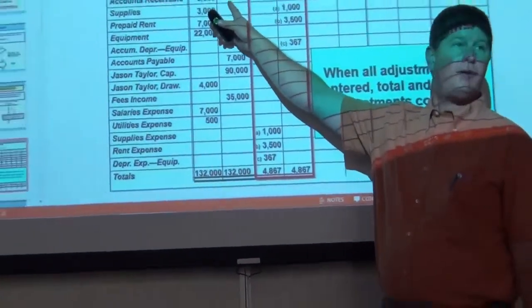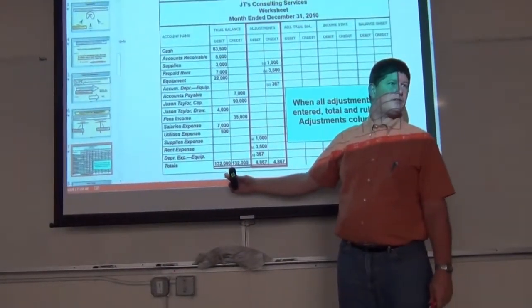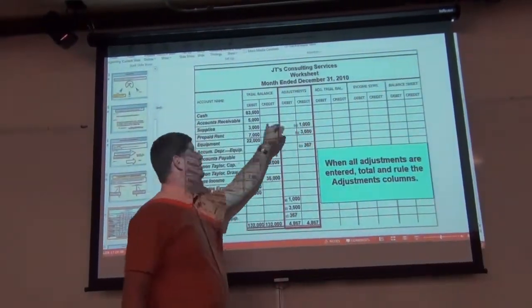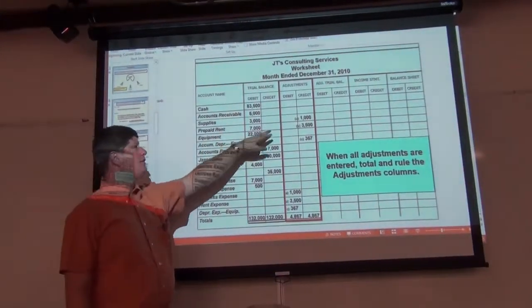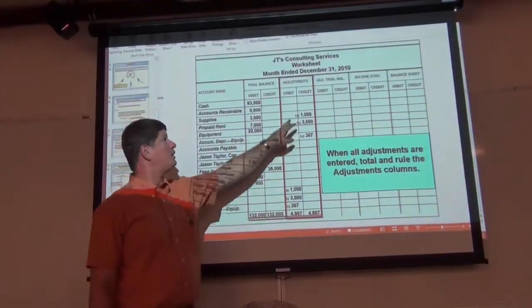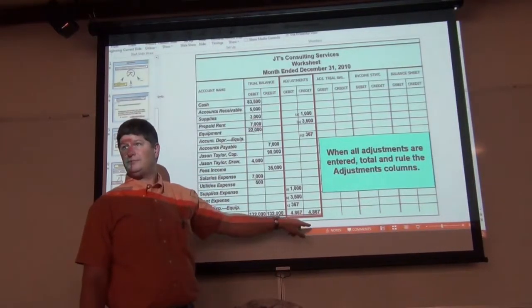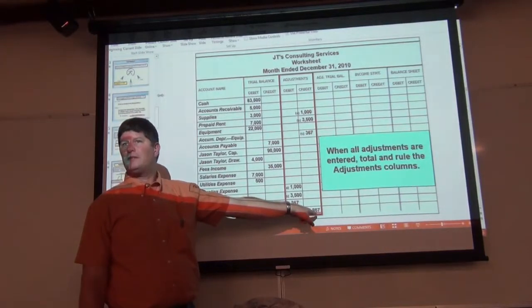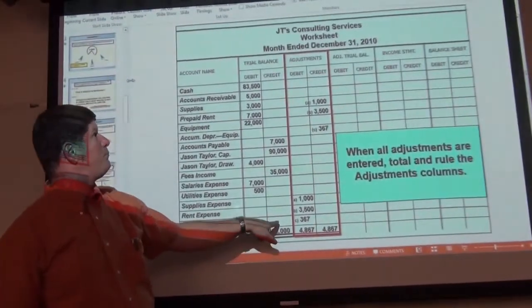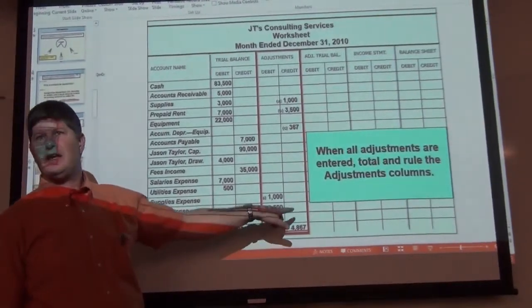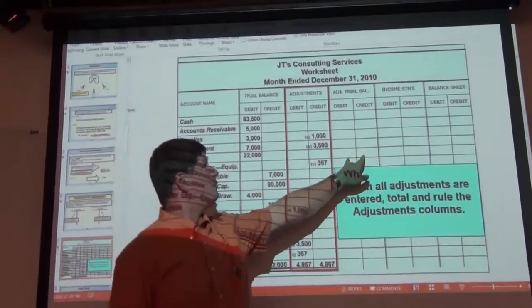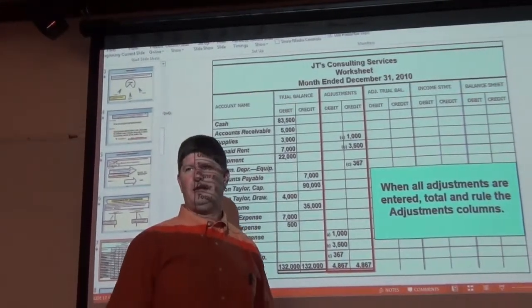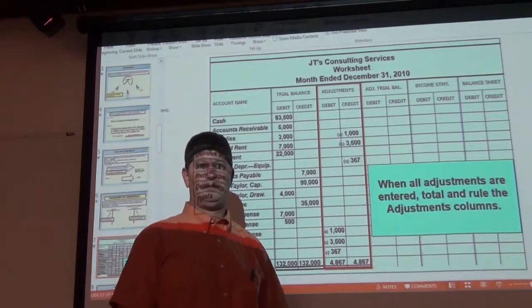So, trial balance. List all of our accounts, list the ending balances, prove it's in balance. Identify the accounts that need adjustments, calculate the adjustments, post them on the adjustment column of your worksheet. As soon as you add that, it becomes a worksheet. Total the columns, prove they're in balance. Again, if my beginning trial balance is in balance and my adjustments are in balance, I have a good shot at coming out in balance with my ending trial balance, my adjusted trial balance.